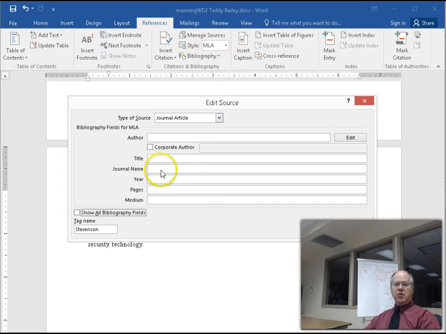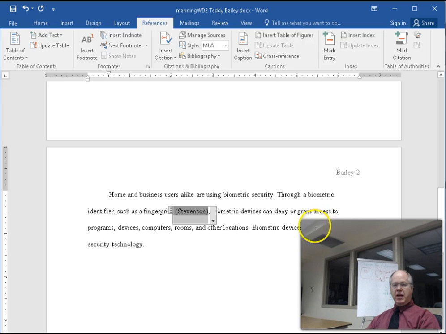We discovered that in the other one. I had a different style showing up. It wasn't showing the medium, I think, because I didn't have MLA shown for that. So then I would put in the author here, and it will fill that in. I can always come back and edit sources, and I could even just go to manage sources here. This is a handy little menu.